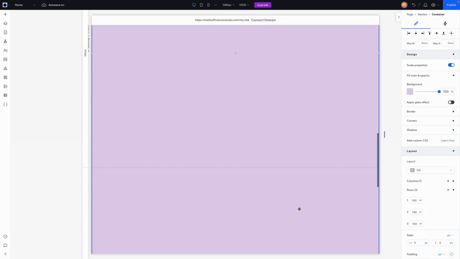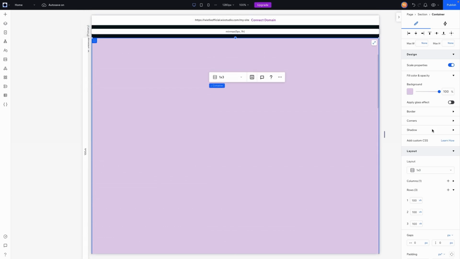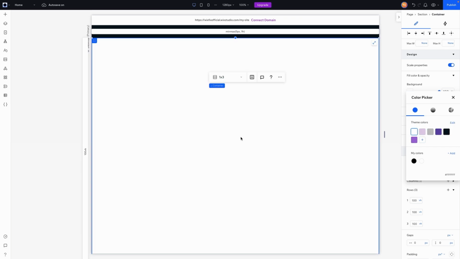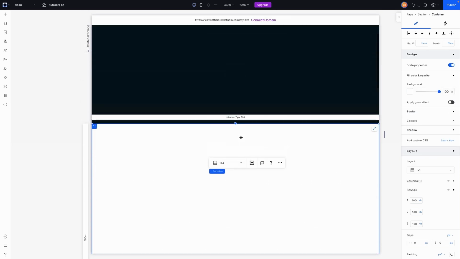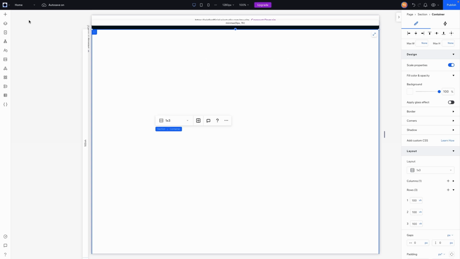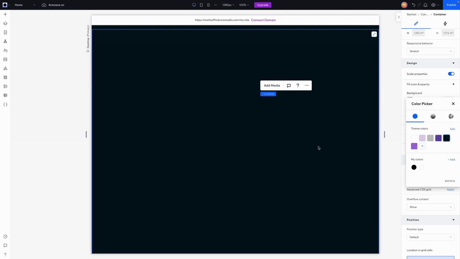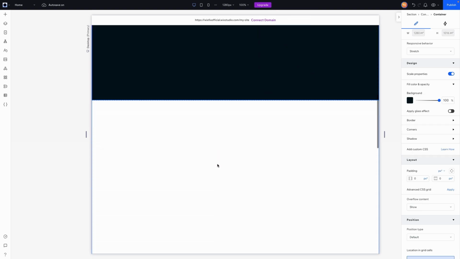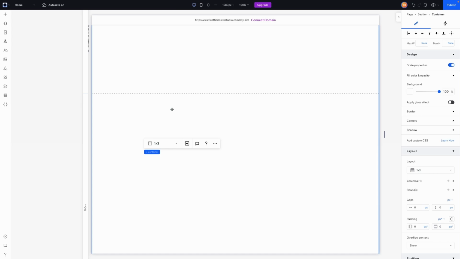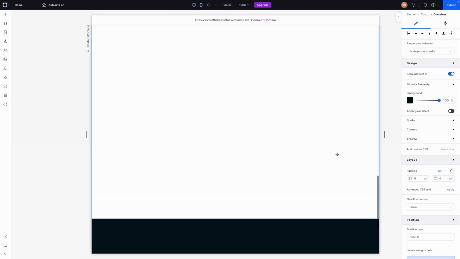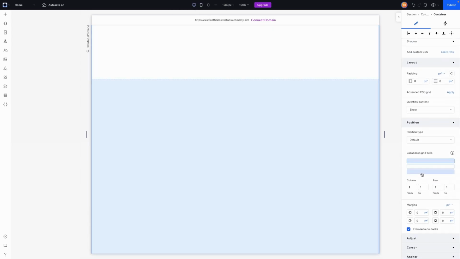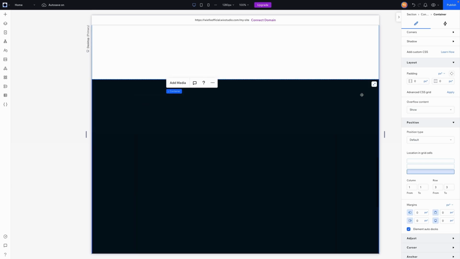Okay, so now we have 3 different rows here that are taking up 100% of our screen. And for this, I am just going to set the background color to white, just so we can easily see everything that we're doing. But the only thing I want to do is in this top and the bottom grid cell, I'm just going to add a container, stretch it, and I'm going to make it our background color. So I'm just going to copy this. I'm going to bring it down here to the 3rd row. I'm going to paste it in. And I'm just going to stretch it.